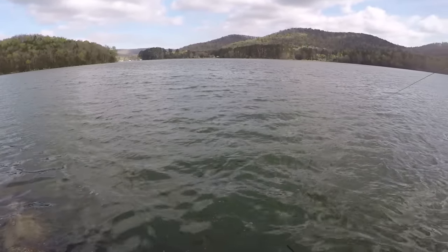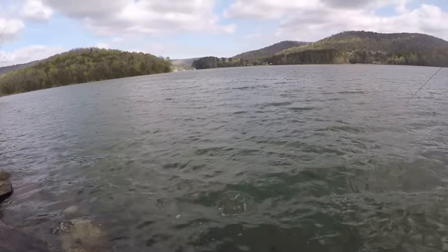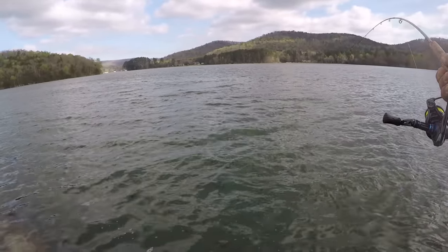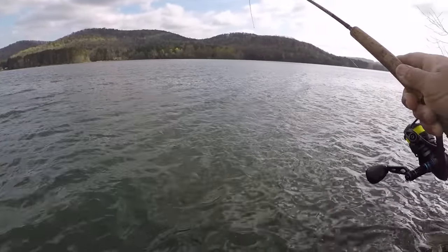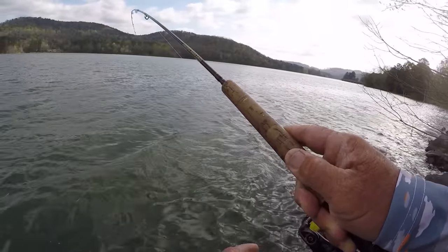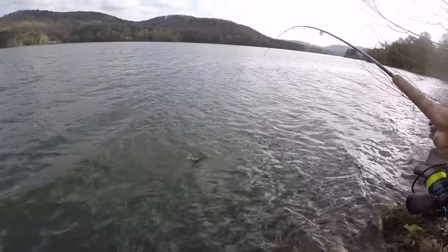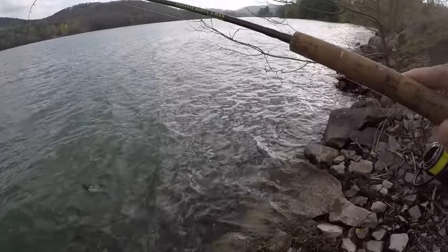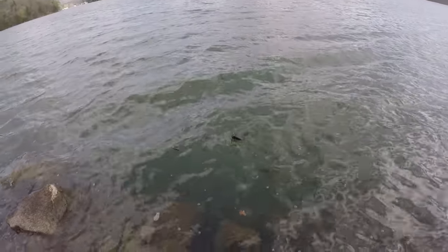See, there's another one right there. That's a good one. That's a darn good one right there. And there's those gizzard shad. That's a good fish. Golly, bum. The slower you can fish, the better. You'll definitely catch more crappie. You're not out here to set records, but you can set records if you'll slow down when it comes to crappie fishing.